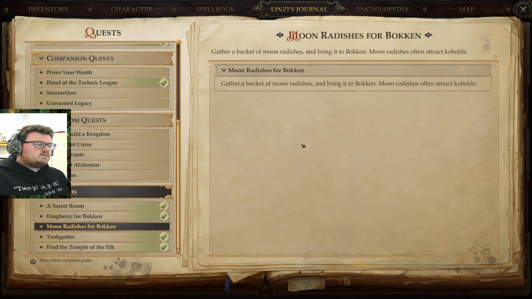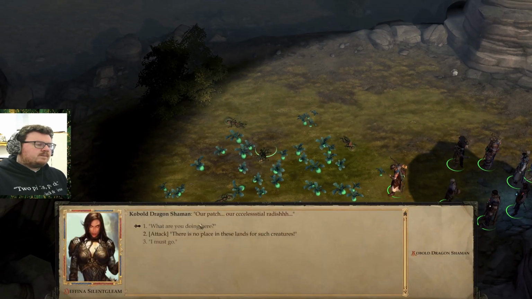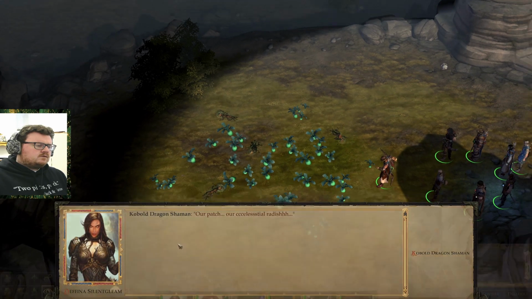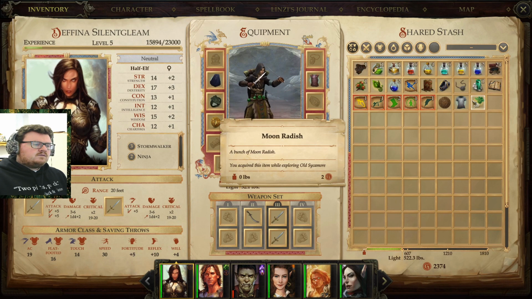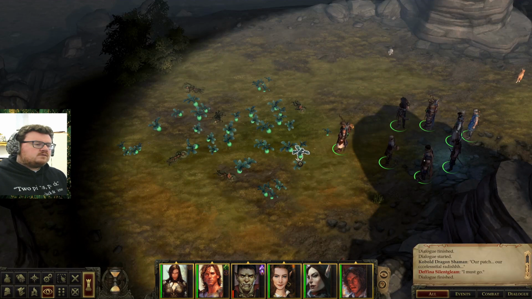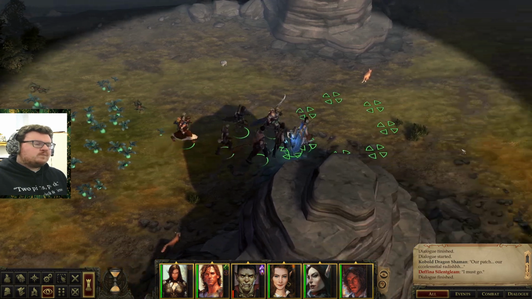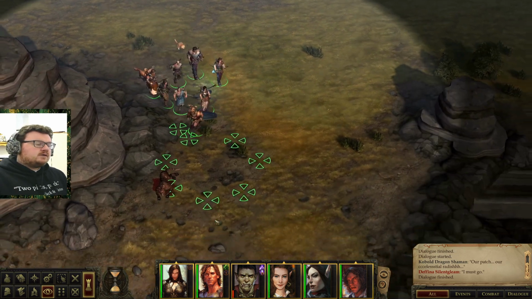Any radishes for Balkan? Oh, we can just pick it up. Can we? Do we have it in inventory? Moon radish. Okay, yeah, I guess so. I think that should be it then, right? I know the way. Yep, okay, let's head back to Tustale then.